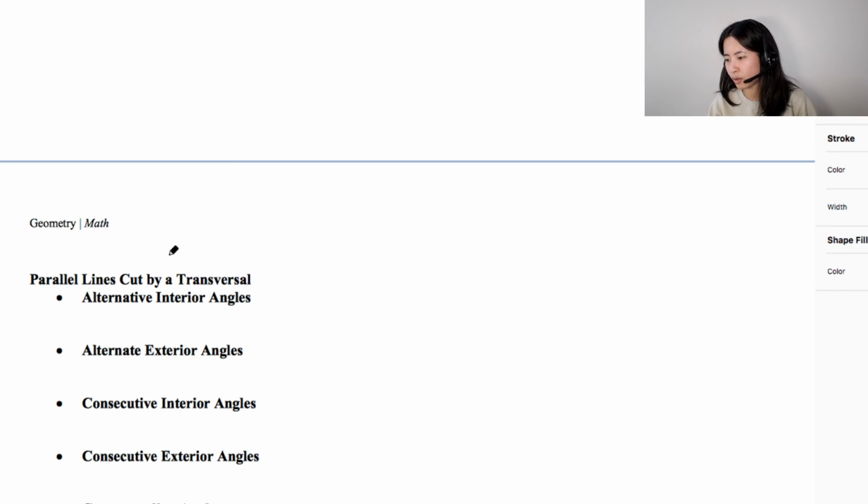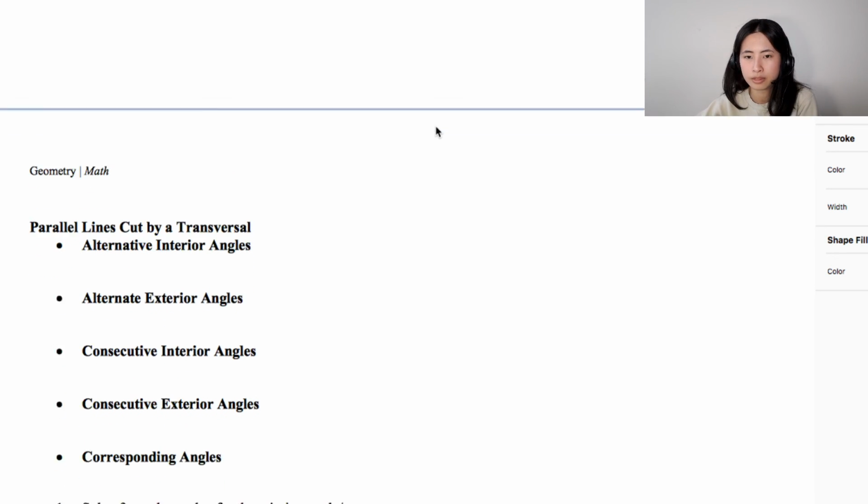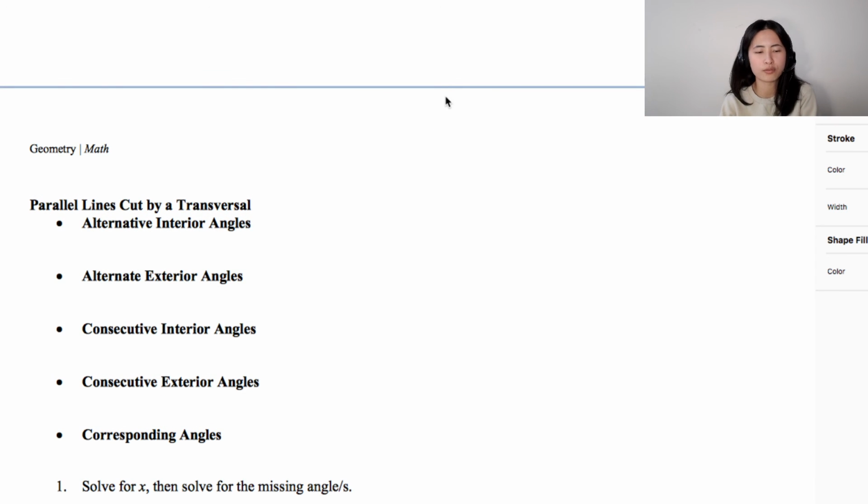Okay, so maybe let's look at parallel lines cut by a transversal, right? So going back to the definition again. Okay, so what does it mean? First of all, before we even start with this chunk of information or terminologies, if we have parallel lines, and what does it mean when something is a transversal line? You probably know this by now, but parallel lines never intersect, right?